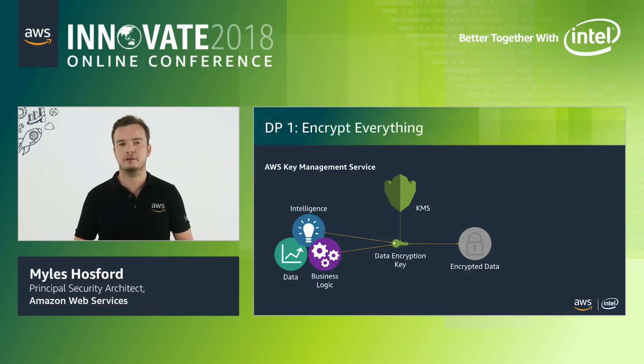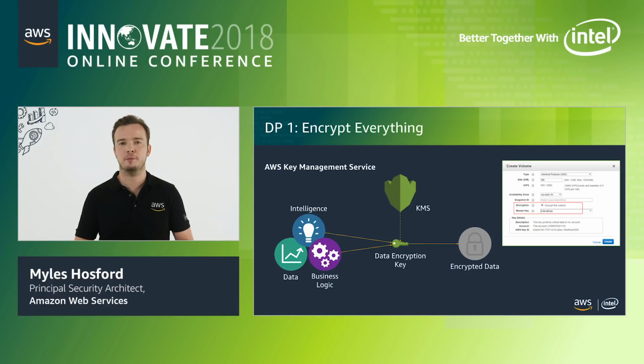From a data at rest perspective, AWS makes it extremely easy to encrypt your data across your instances, S3 storage, and many more. AWS Key Management Service is a managed service that makes it easy for you to create and control the encryption keys used to encrypt your data and uses FIPS 140-2 validated hardware security modules to protect the security of your keys. AWS KMS is integrated with most other AWS services to help you protect the data you store with these services. AWS KMS is also integrated with CloudTrail to provide you with logs of all key usage to help you meet your regulatory and compliance needs.